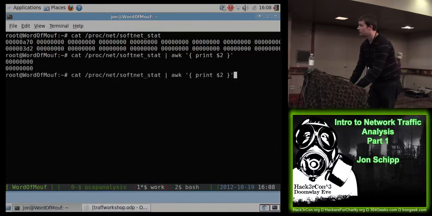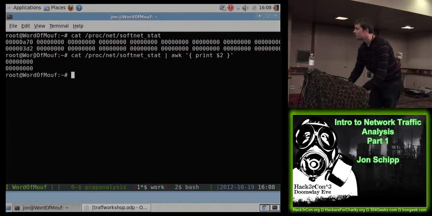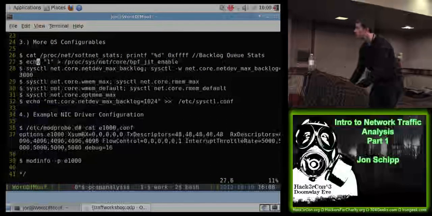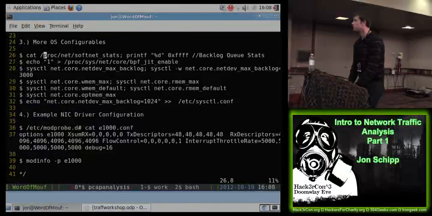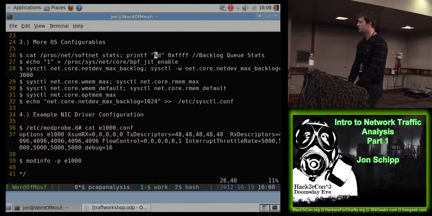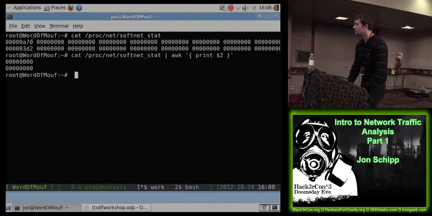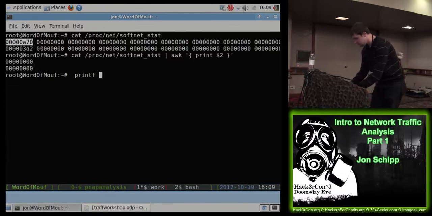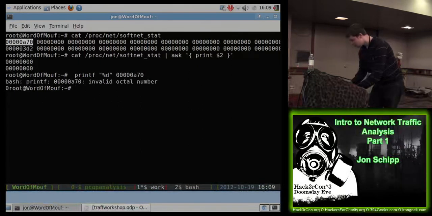Get the zeros right there. And let's go back real quick, I'll show you. Over here, I have an example where those are in hex. You can convert them to decimal and get the actual values, or human readable values anyway, or easier. So we use the printf, and we give it a character format code of decimal, and we print the value out. So we can grab this right here, printf.